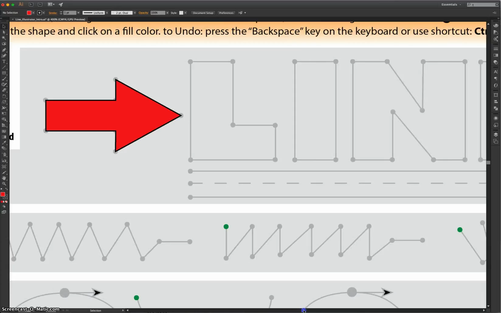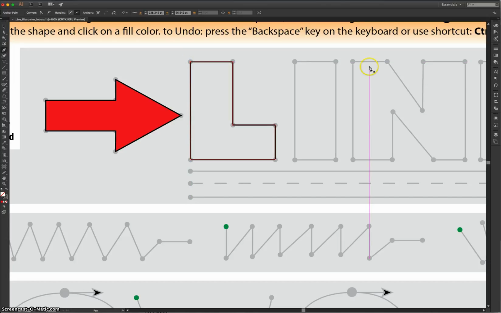So if we go across, we've got the letter L. So I'm going to grab my pen tool again. I'm going to turn my fill color off. Make sure you turn that fill color off before you start tracing it. Keep the black stroke at 1 point and do the same as what you just did. Just click inside the circles. If you want to keep your lines perfectly straight as you do this, hold the Shift key. While you hold the Shift key down, it will keep your lines perfectly straight. There will be no bending them.